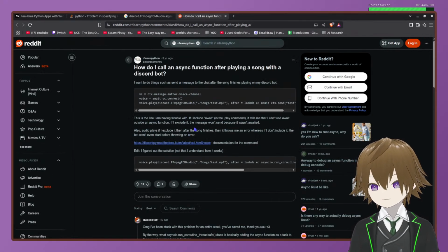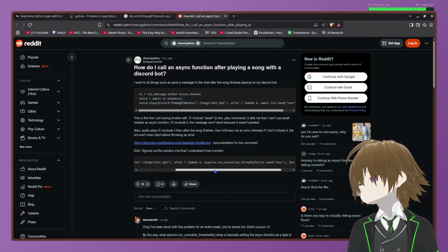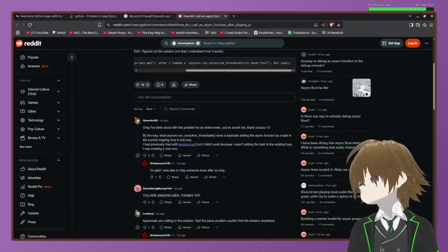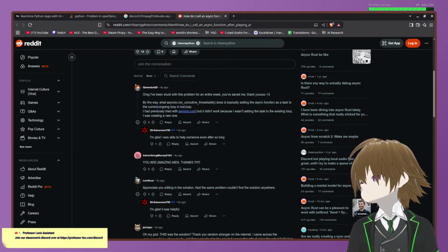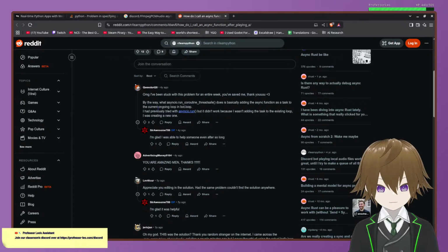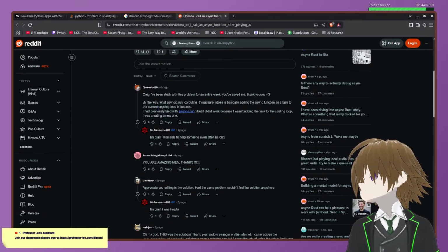Playing the song. Let me see. God, I've been stuck with this problem for an entire week. You've saved me. By the way, what asyncio does is basically adding the async function as attached to the current ongoing loop in bot.loop.